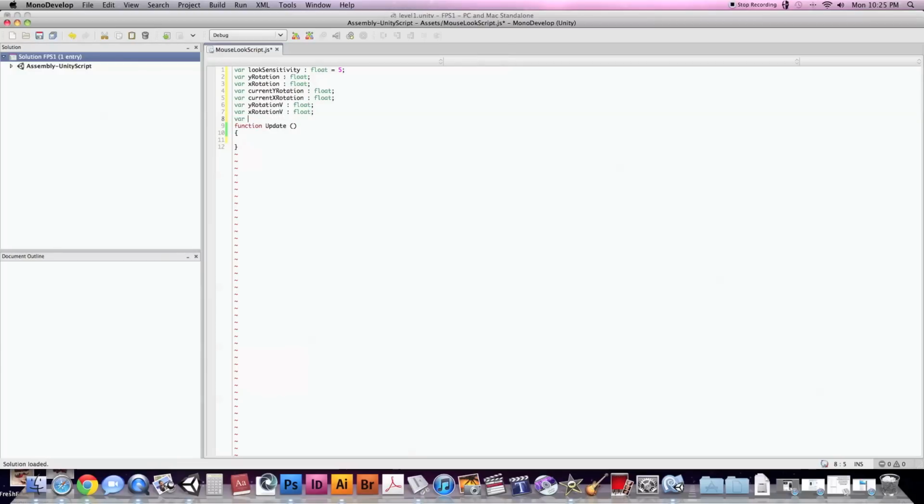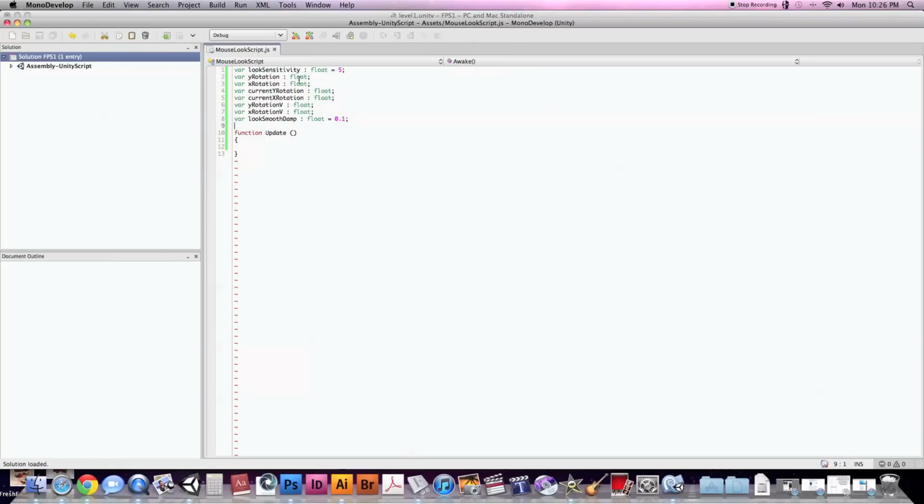Now our look smooth down float, and I'm going to give this one a default value of 0.1, which, just like look sensitivity, I'm probably going to change later.